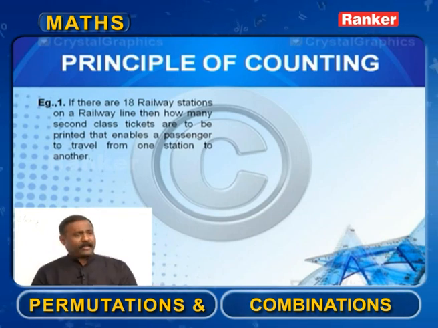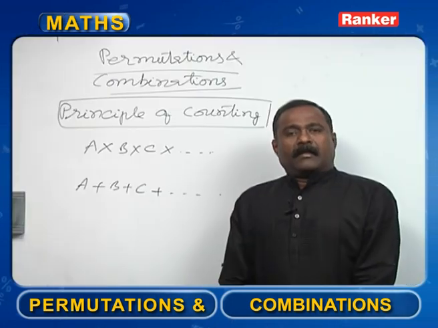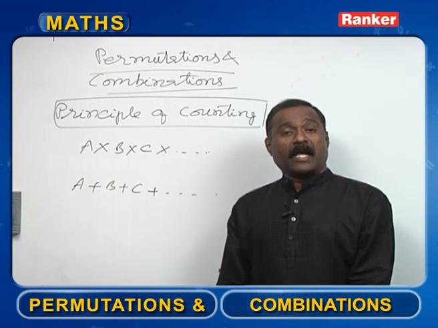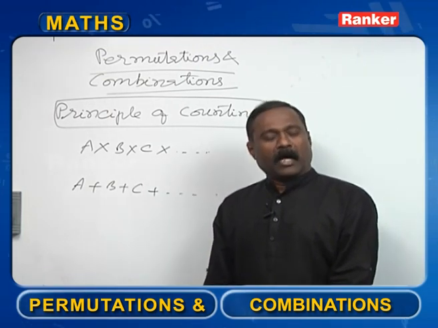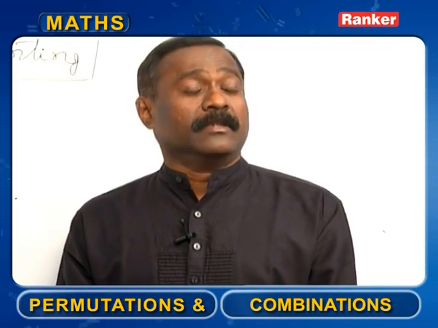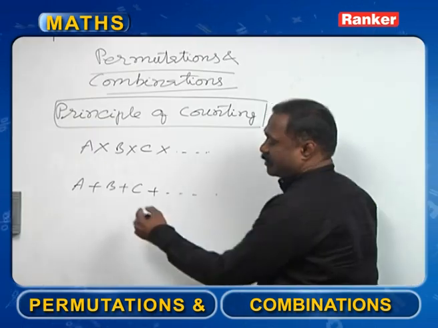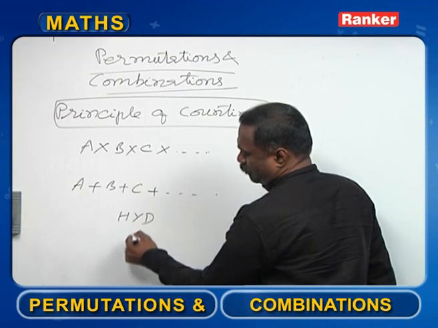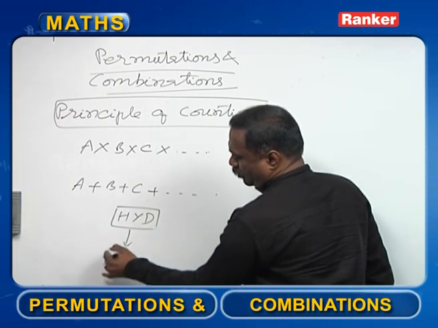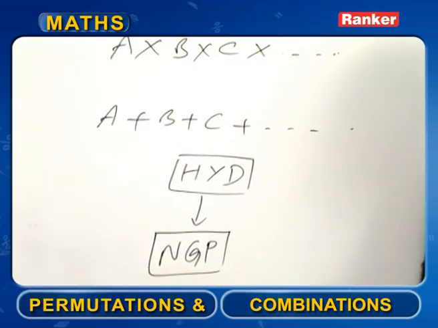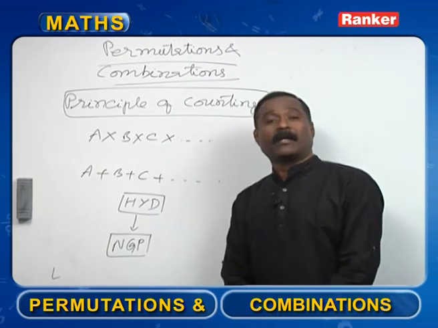the general thinking you must have is this. If you go to the railway station and take a railway ticket, for example, you are traveling from Hyderabad to Nagpur, let me say. Then you'll go to the railway station and ask for a ticket at the counter. Then a ticket will be given, and on that ticket you will have the two stations printed like this: Hyderabad to Nagpur, let me say NGP, HYD stands for Hyderabad.